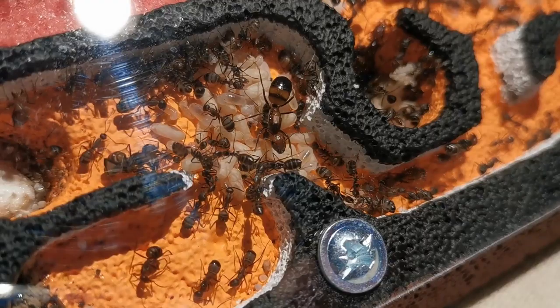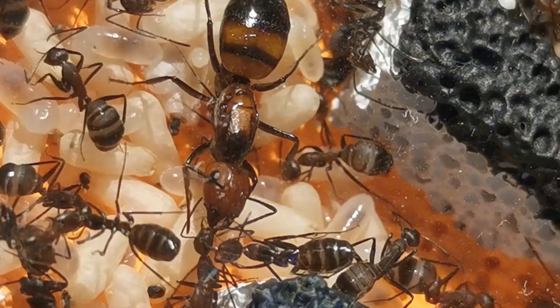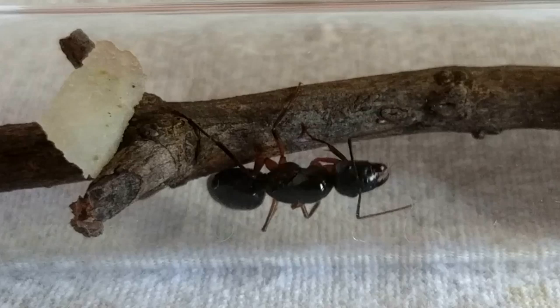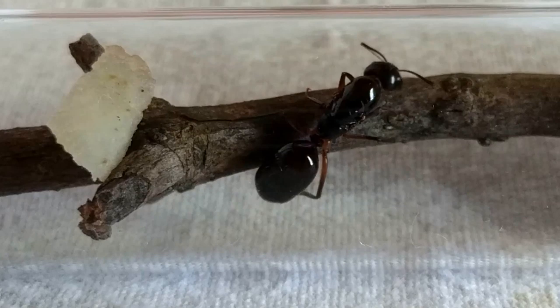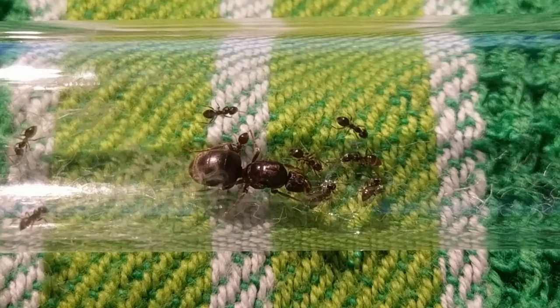Provided that she is fertilized, she will start and continue to lay eggs up to her very last day, as long as you take good care of her. And speaking of care, this can be a very, very long time. There are reports that a Lasius niger queen became almost 30 years old in captivity — 28 and three quarters to be exact — and she was still able to produce fertilized eggs up to that very day.